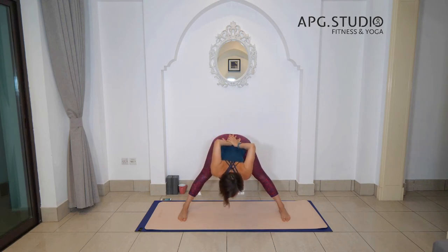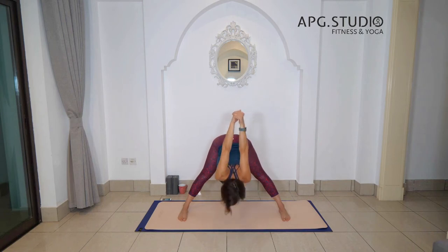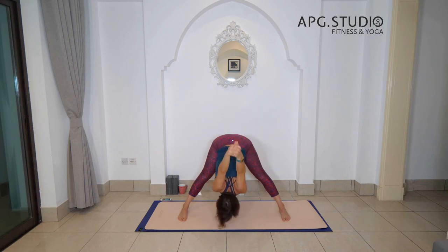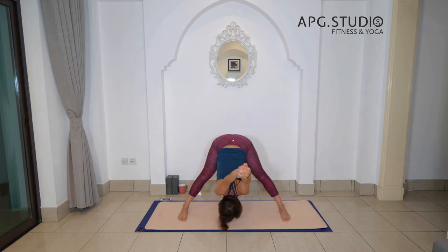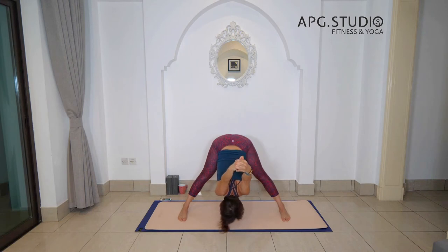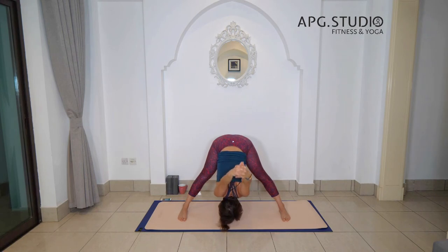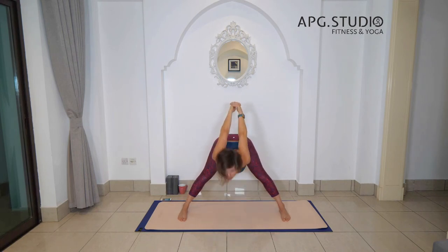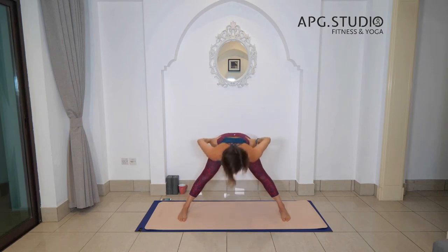Another option to add the upper body stretch, flat hands on your lower back, or try straight arms. And three more if you can. Hands on your hips. Slowly lift.